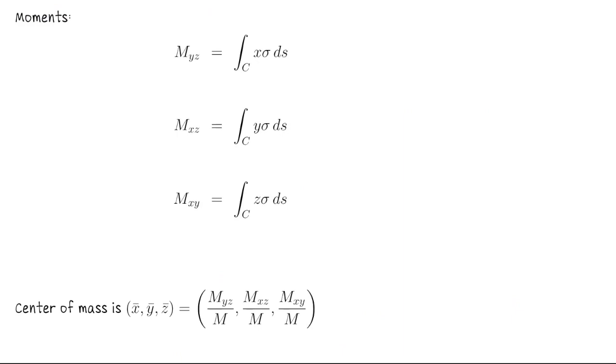Let's take a quick look at the formula for the moments and the center of mass. They're exactly what you would expect. The moment m sub yz measures how density is situated in the x direction. Then we have the y direction and the z direction. To compute the center of mass, which might not actually lie on the wire itself, it could be in space and the wire is bending around it, you would do x bar y bar z bar equals the moments divided by the total mass.